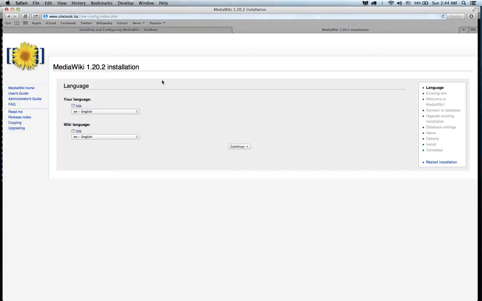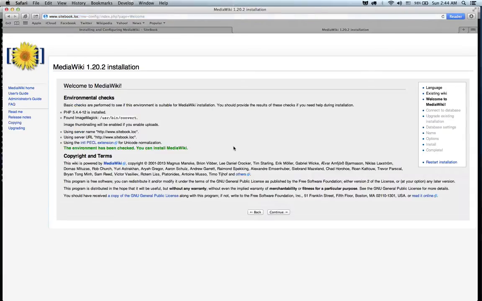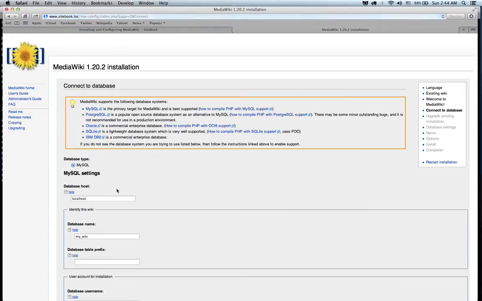So here's where we're going to go, and this is actually going to walk us through creating a configuration file which we need for the site. It's also going to set up all of the stuff. This page has a couple of different things where it says various libraries are required for certain features. If you followed my previous NGINX guide, and you installed the image library, the APC cache, and the Unicode extension, then you should be all set here. Otherwise, it may tell you that you're missing some features and it may not function as intended. So it's not required, though.